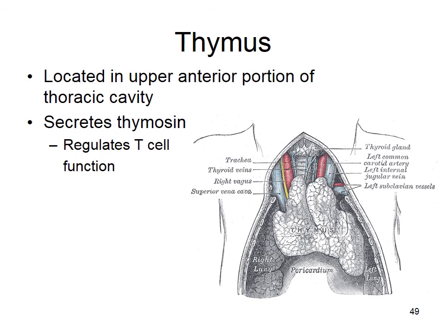We'll talk about T cells when we talk about the immune system, but they're part of the cell-mediated branch of the acquired immune system. Your T cells have specific targets that they're looking for, and thymosin is important for T cell replication, so that you have a whole bunch of different T cells, and they all have different types of receptors that have different targets. So thymosin plays a major role in immune system development.